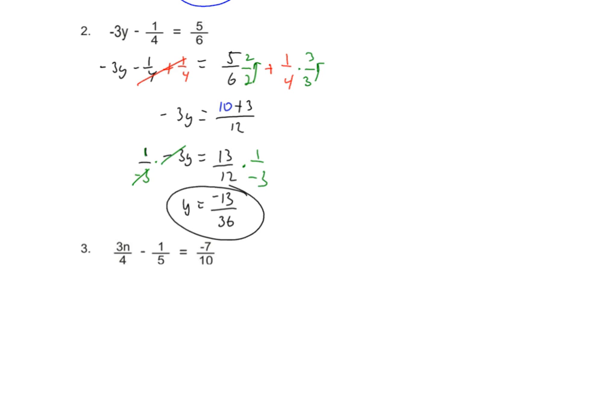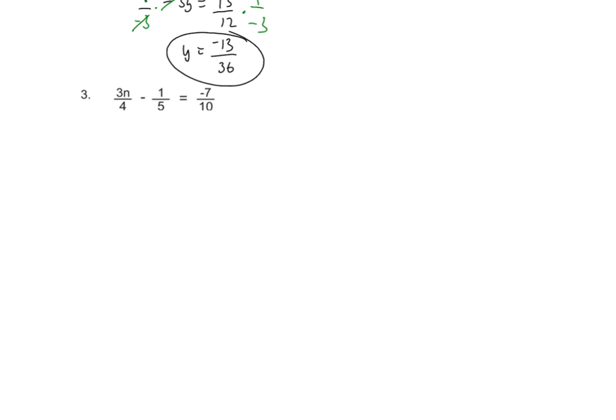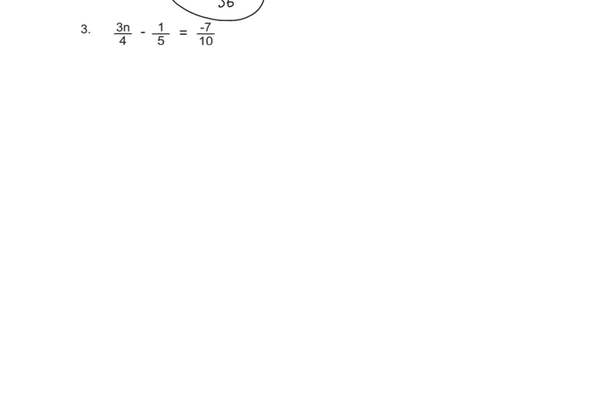Now the third scenario is a little bit more involved than that, because now we have 3 fractions. The multiplier of the variable is a fraction. The quantity added to the variable is a fraction. And then on the other side is a fraction. But the procedures are the same. Things added to the variable are moved by adding their opposite to both sides. Things multiplied times the variable, you move by multiplying both sides by the reciprocal. All right, see if you can do number 3. I'm going to pause the video.